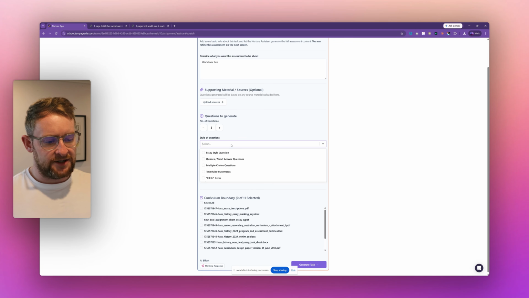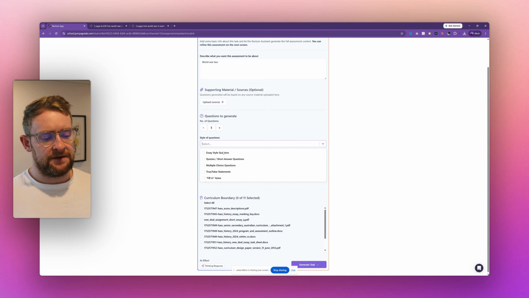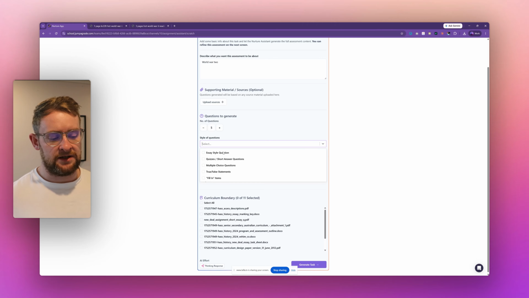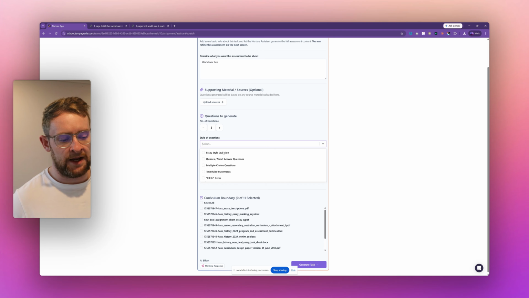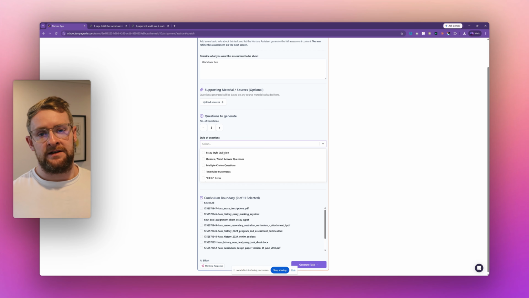The style of questions then is what style of questions you want, whether that's essay style, quizzes, or short answer questions, multiple choice questions, or true false statements, or fill in items. Okay. Now, one caveat I want to point out is it will generate questions in that style, but that doesn't mean that the student answers them any differently.